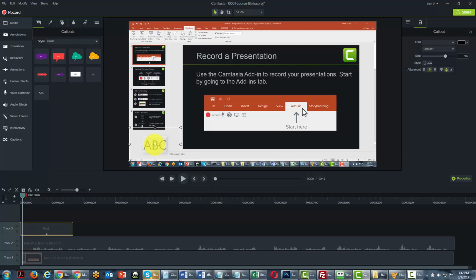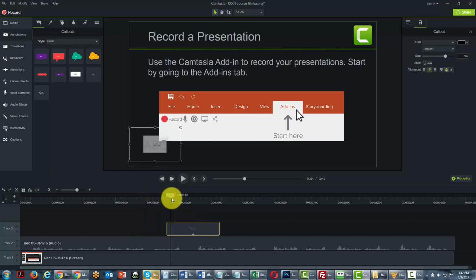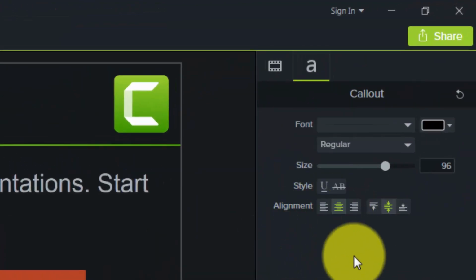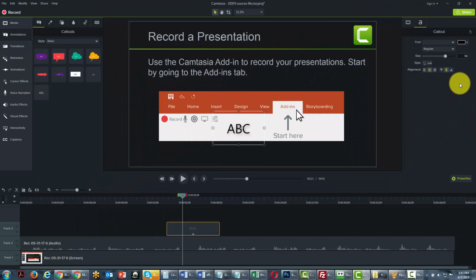What we can also do is move this element to a point in time in the video that we want it to show up. So for example, let's say that we didn't want this to appear until midway through the video. We could do that, and this annotation would not appear until that time. There are several ways for us to alter our animation, and all of them will take place inside of the properties area.